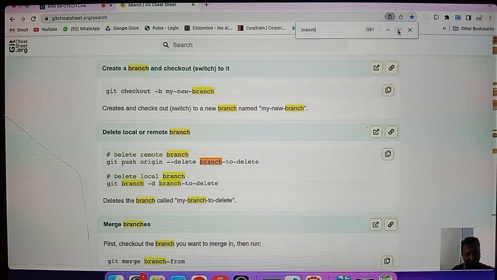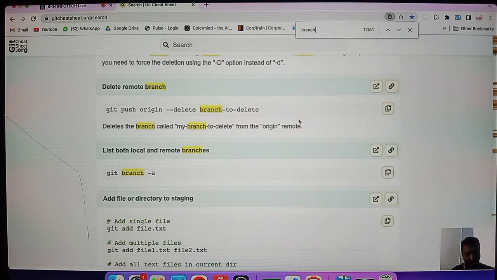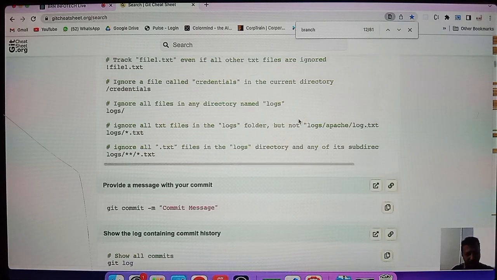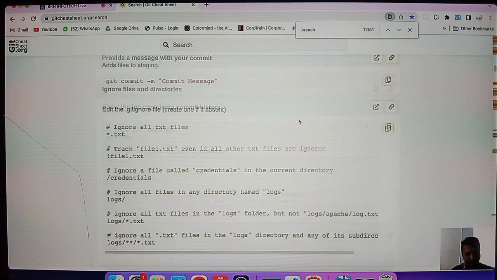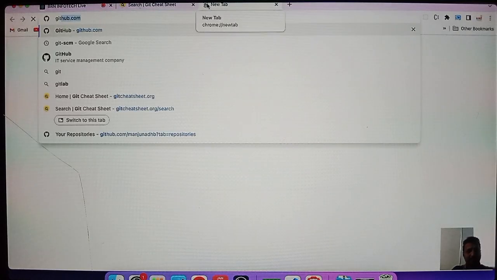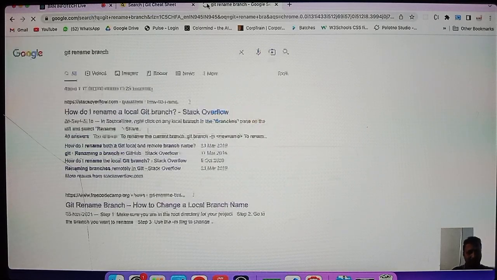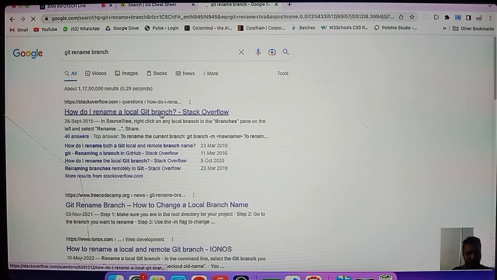Let me get the command. Git rename branch. git branch -m with the new name.